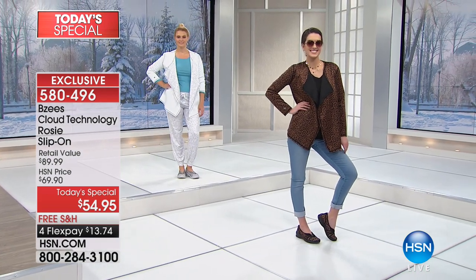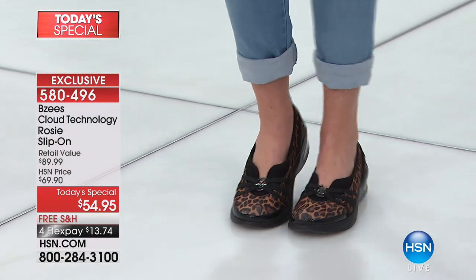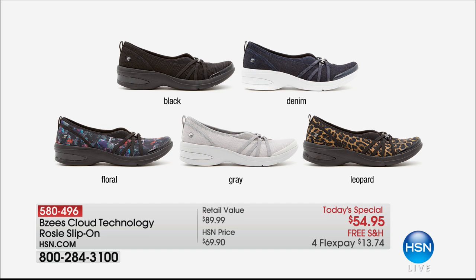Where it all started today — we're now over 16,000 spoken for, getting limited in the floral. In this hour alone, close to 3,000 have been spoken for. Looks like gray we're going to start losing sizes. We have denim, black is always our top seller, and the leopard. It's normally a $90 shoe — our number one silhouette — but this is exclusive to HSN. Medium and wide widths, FlexPay, free shipping, and all of those goodies.